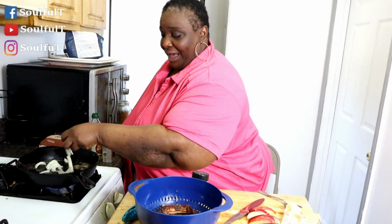Okay, guys, here's my meat. Look at my pork chops. They cooked beautifully, seared and everything. My son talking about they burnt. They're not burnt. He said, yes, they are. No, they're not. Go on him, y'all. As Gordon Ramsay. Oh, they're not burnt.